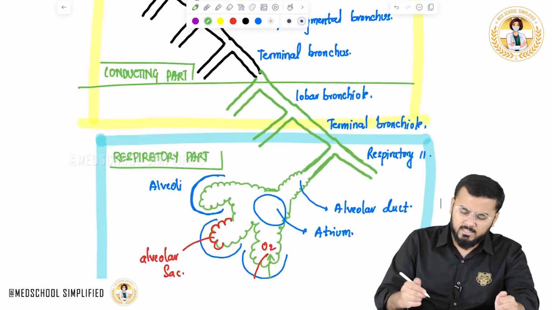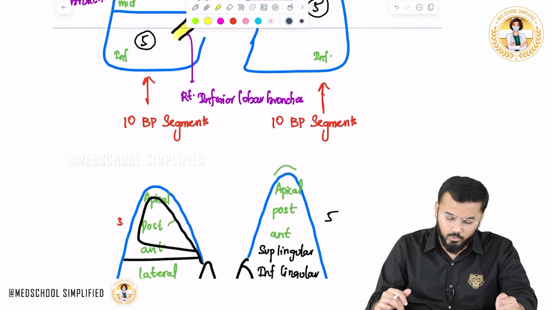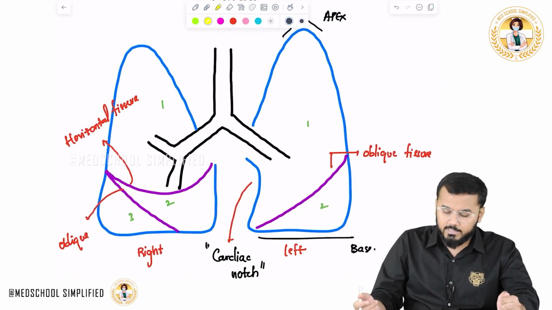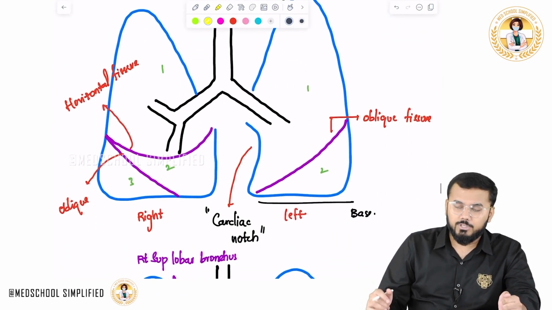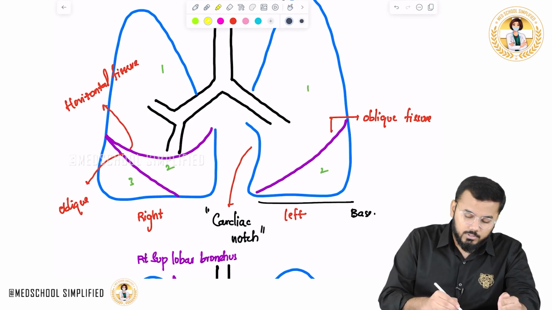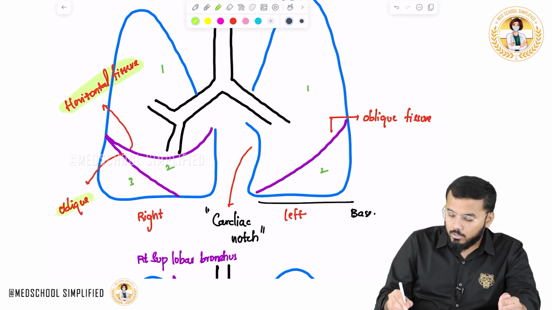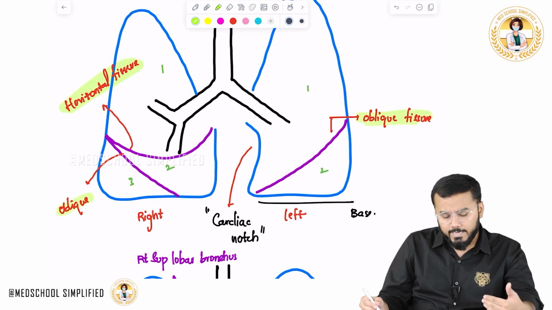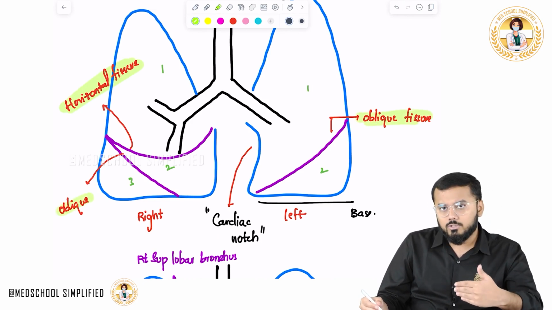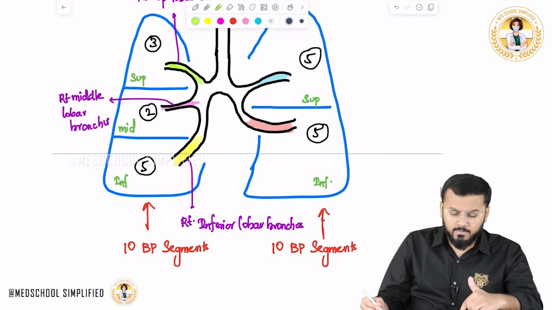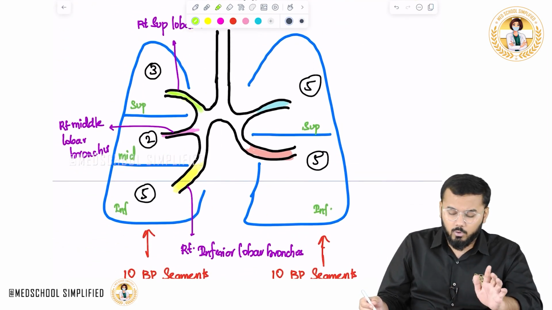Right? So let us look very quickly at whatever we discussed so far. We discussed that in the lungs we have got some fissures. What are these fissures? One fissure which you can see over here is called your horizontal fissure, oblique fissure, and here also oblique fissure. On the right side, the extra fissure is that horizontal fissure. We are dividing the right lung into three parts. So this is called the superior lobe, middle lobe, and the inferior lobe.